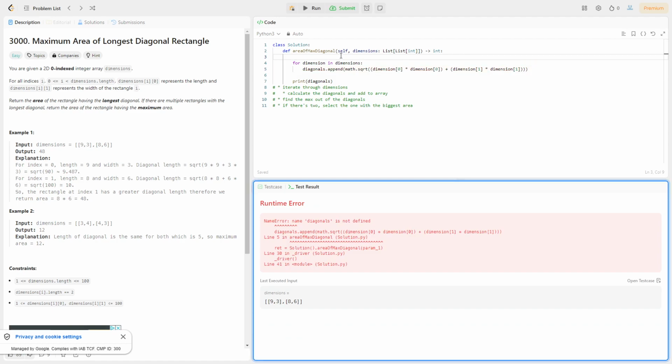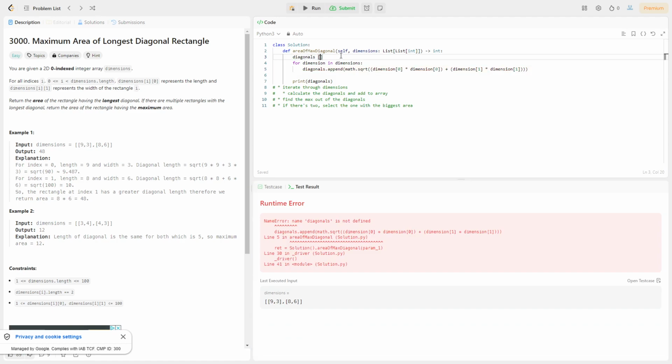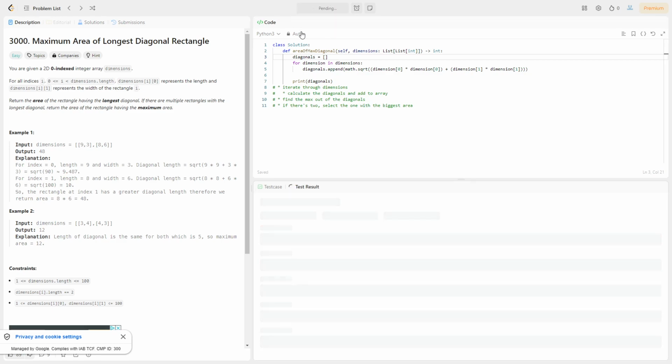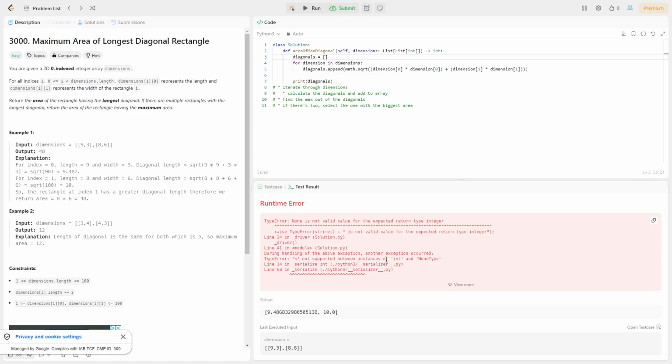Oh, I've not defined this up here. So we get 9.4 and 10, which matches up with this.